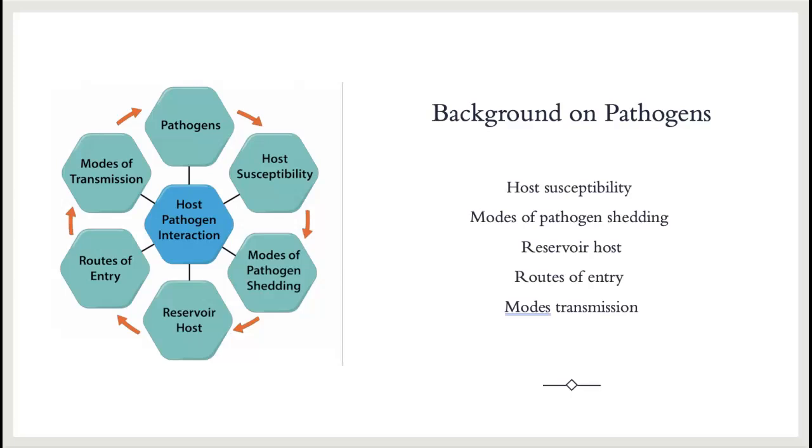Next is reservoir host, which are populations, species, or ecological communities that drive disease dynamics because they can become infected by a disease agent and sustain transmission long enough to serve as a source of infection for uninfected hosts. There are 4 main routes of entry: inhalation, ingestion, injection, and absorption. Finally, there are modes of transmission, which include airborne, respiratory, fomite, contact, transfusion, transcutaneous, enteric, and vertical.